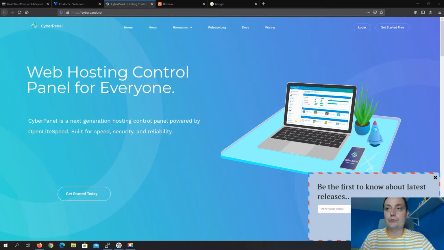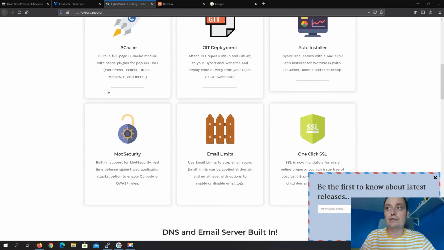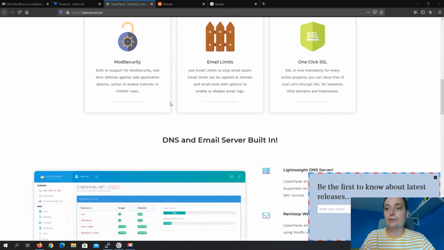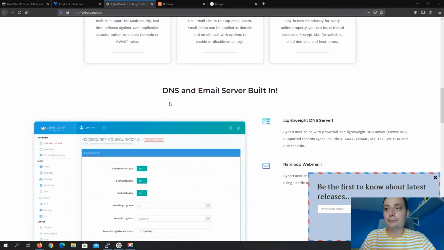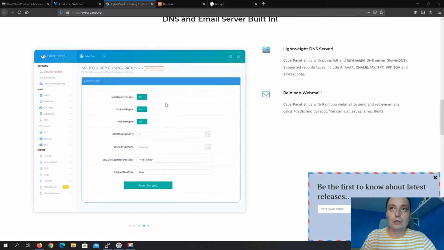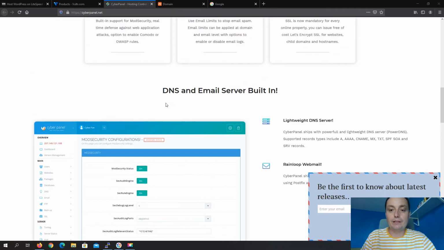I have decided to use this panel because it's faster than the ones before, and it offers better security in terms of having multiple sites on the same web server. This web server uses different users to host multiple websites. So in case one website is infected, the virus will not move from one website to another. This is what happened with WordPress, and that's why I decided to change the web panel used for my websites.